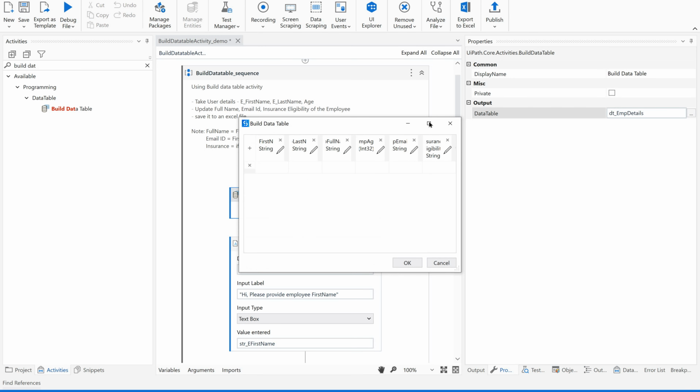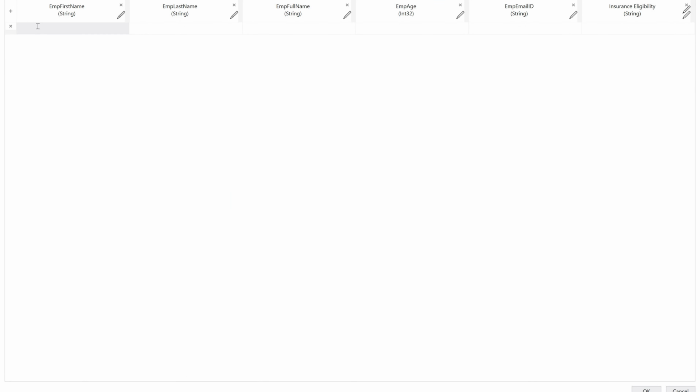Now if you want to add the values here, you can directly add it as a first row or second row, like that. Okay, say my full name is going to be Sujitha K, and age is going to be 80, and employee ID is something called @company.com, and then insurance is by default, yes, it came, right? Fine. So this way we can either update directly from here, or we can use add data row. I'll show you how to do that.